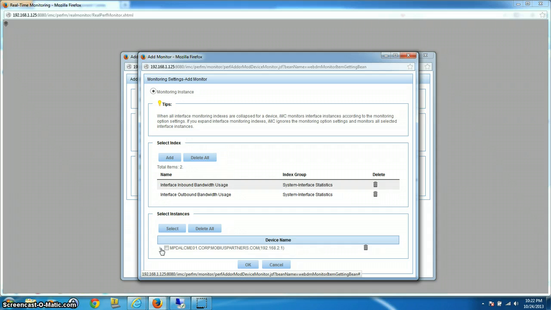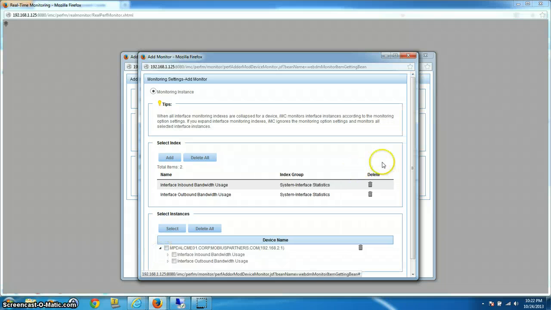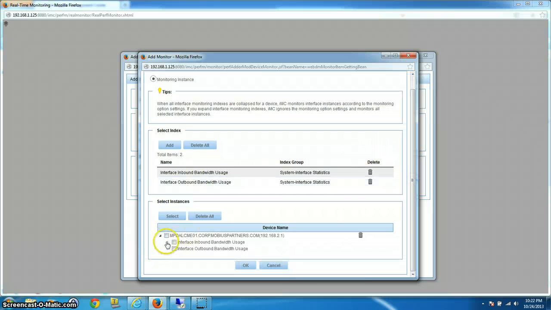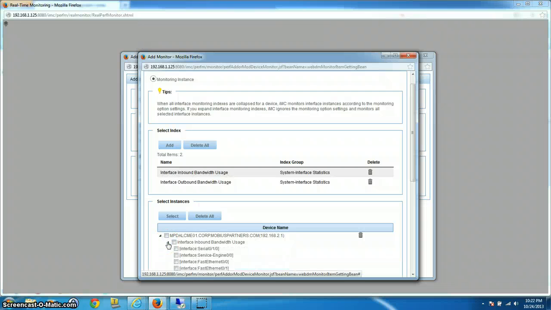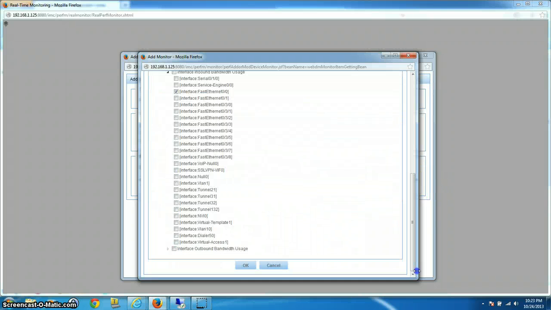That particular model we have has a switch module in it and some voice cards. So there are a bunch of interfaces on that, and I do not need to collect data on all those interfaces. So I'll drill down, and I'm going to search for FastEthernet 0/0 because that is my cable modem 50 megabit connection via Verizon. There's the inbound FA0/0. Okay, the outbound FA0/0. Click OK.